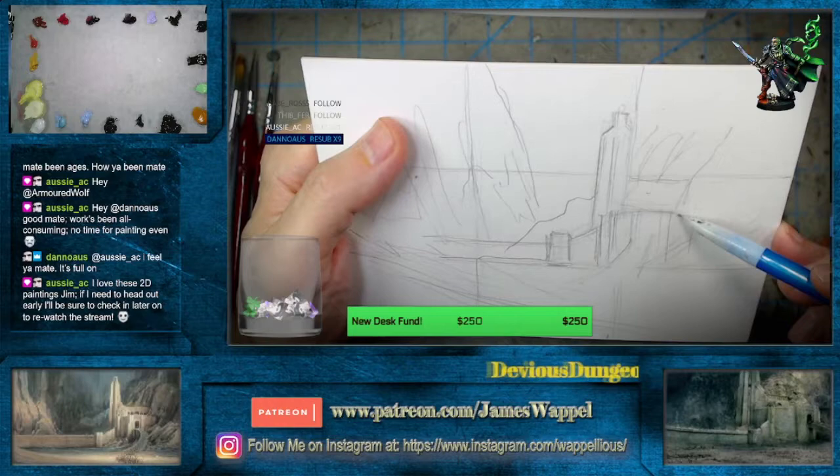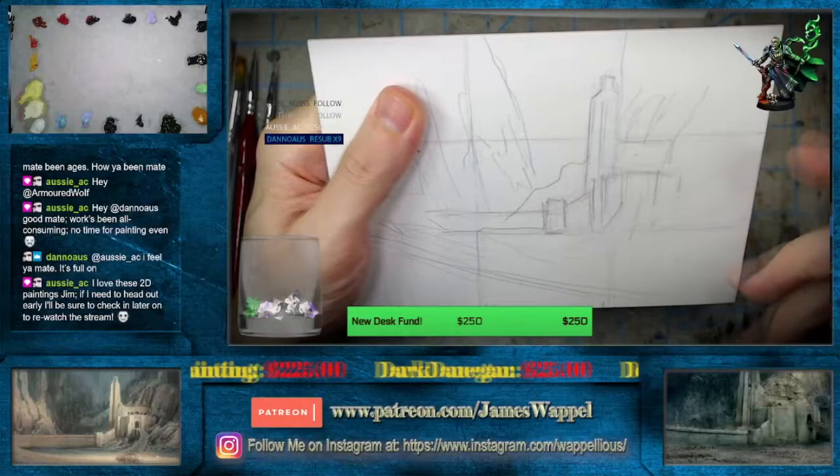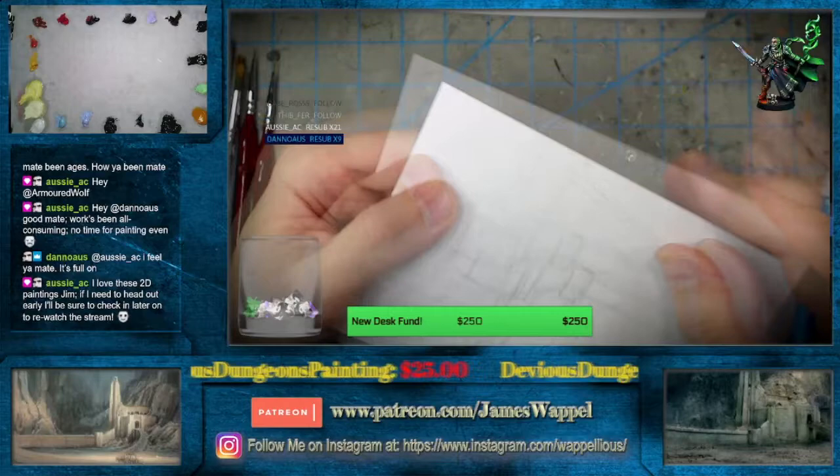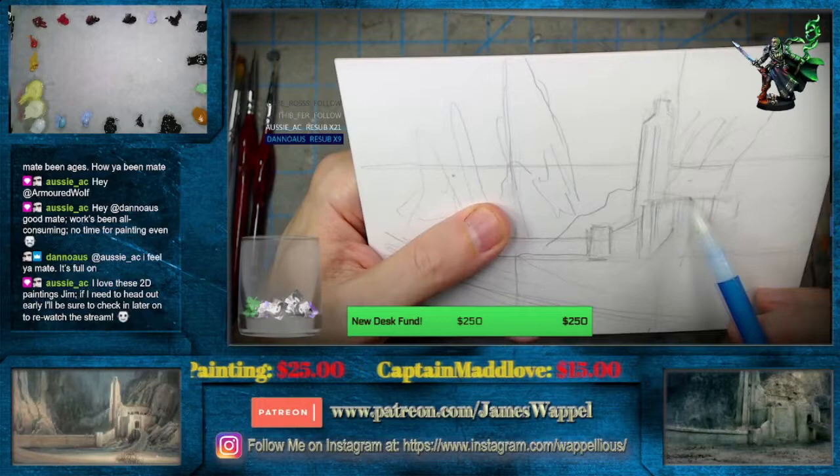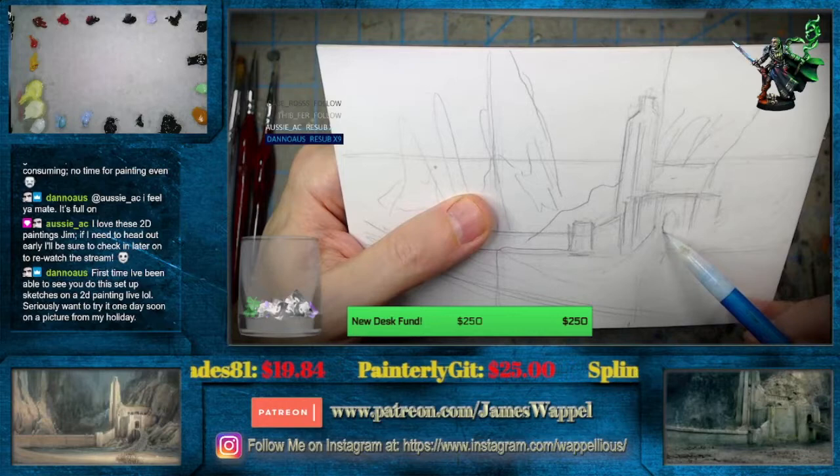I'm also gonna cut some of that away too. Now the thing is, no matter which way you hold this, there should still be some kind of an interesting composition. That's our main goal here. I'm surprised that there's as much perspective as there is right here. Now this has the wrong angle on it. We are going to correct this angle here.